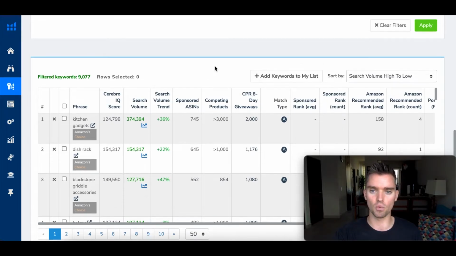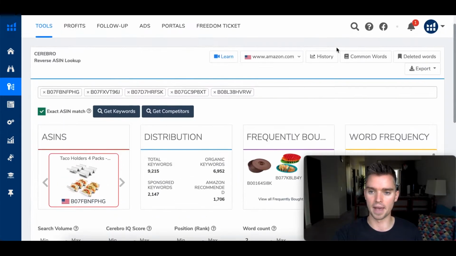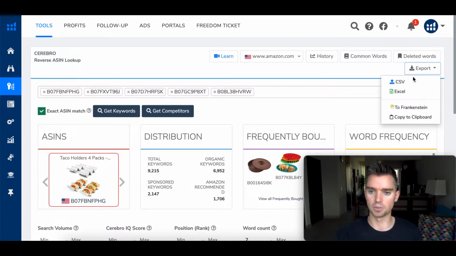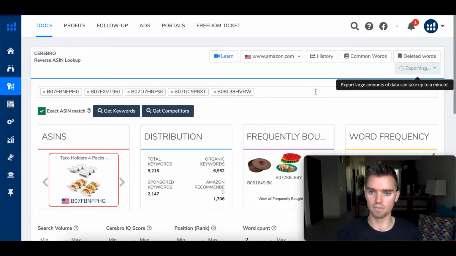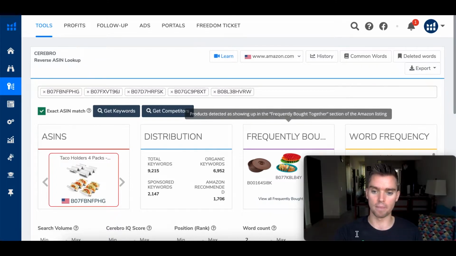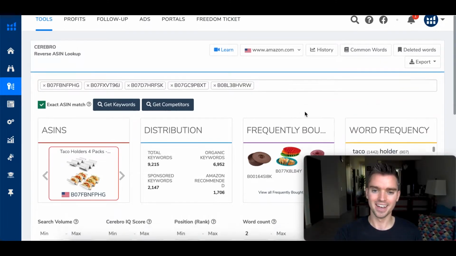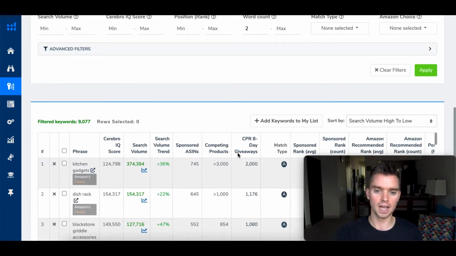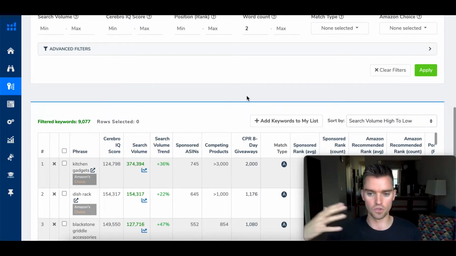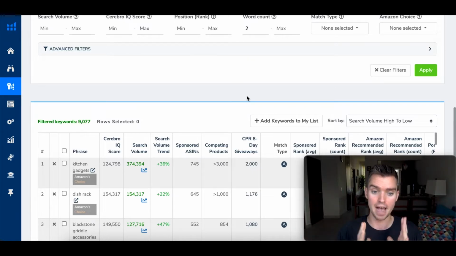Once this is generated, what you'll want to do is export. So we're going to export as CSV. Perfect. Yes, you just download it as a CSV, which I've just done. Hold on to that. Make sure that you don't delete it and that it's kept somewhere special, because that'll be very important, especially with Amazon PPC campaigns, Google advertising campaigns, or other endeavors. It's good to have this backup as your master list.